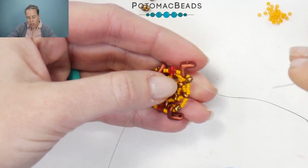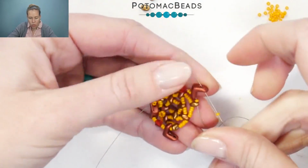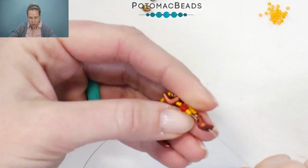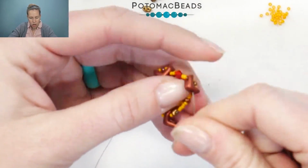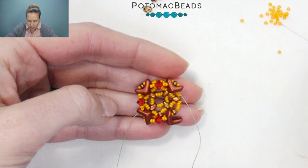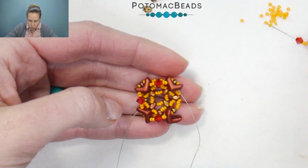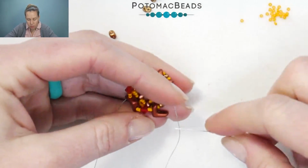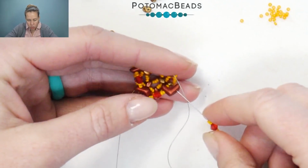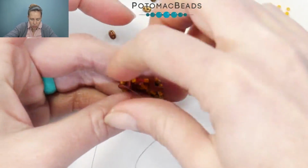times. Coming out of that mini duo, 15 goes on, and to the other hole of the eva, exiting towards the outside of the eva. Give it a nice tight pull, which is gonna, again, force that towards the interior. Now we're gonna add our last crystal in here, and I'm adding my 2 15s, my crystal, 2 15s, and then my eva bead is already there. So I'm gonna catch on to the eva for the open hole, going from the outside towards the inside of that eva. I'm sewing through.